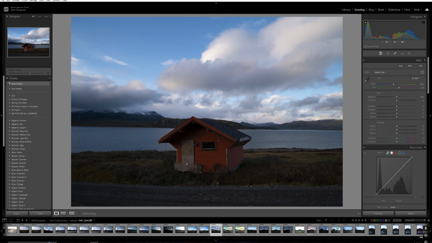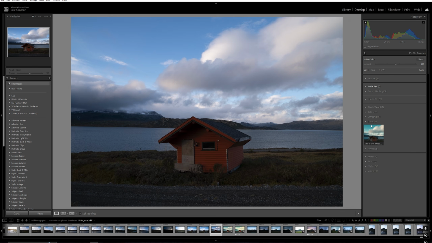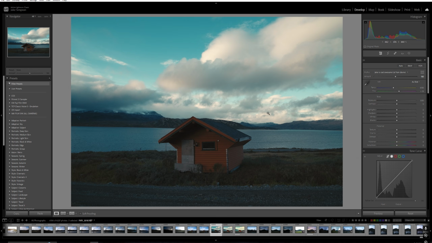All right, now that we're in Lightroom, I'm on my image. It can be any image. I'm going to go over here to the profile selector and open up this tab here. And then in the DaVinci tab, you have the LUT that we just made. So I'm going to click on that and then click close. And you can see if I toggle the before and after, we now have that LUT here in Lightroom. And then I can make adjustments under it just as I would any other image.